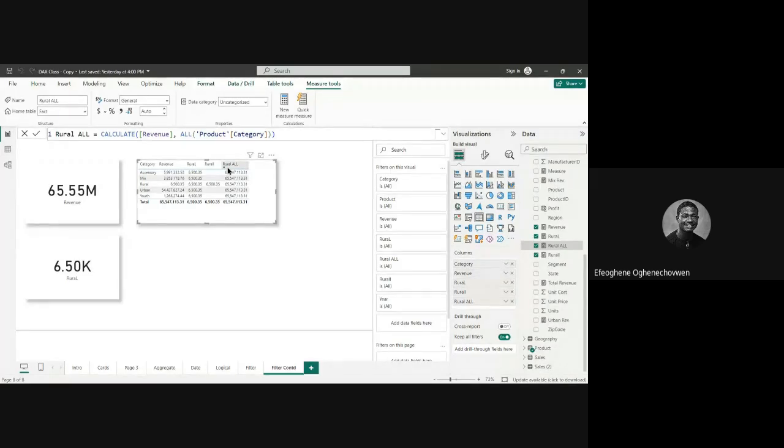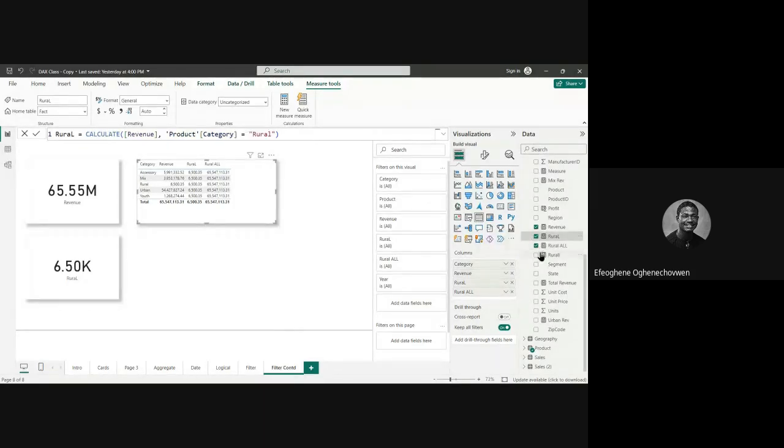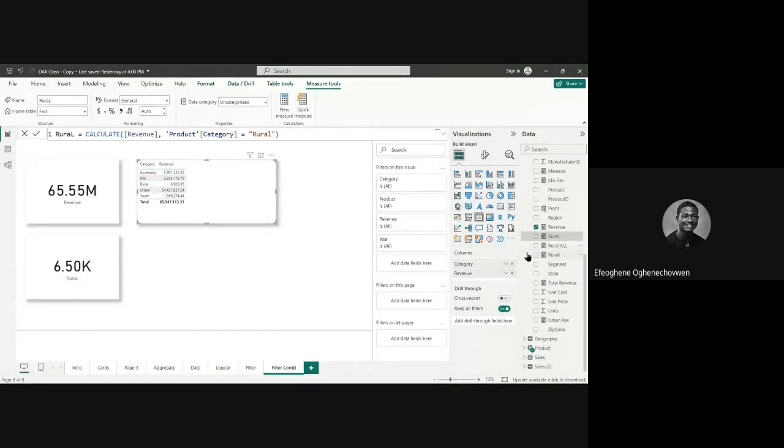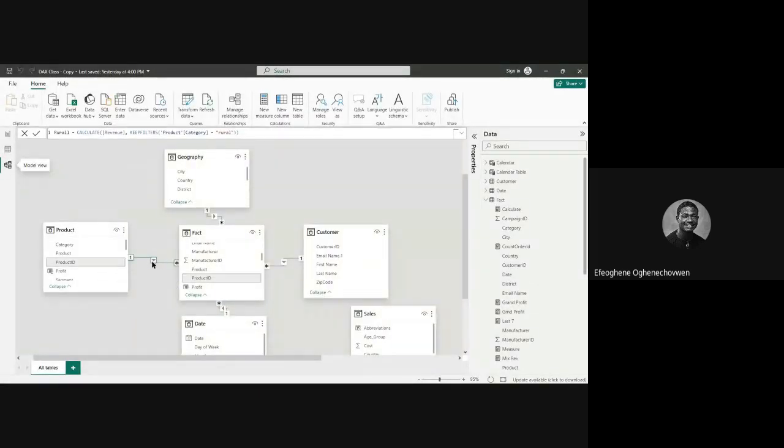Okay, it might look vague, but let me show you how it's applied in a real world scenario. What are we using the all function for? Let me get rid of rural from this table. Let me get rid of rural again. It should go. So this is it. So there's no filtering happening here. Remember. Okay, beautiful. To drive my point home, let me get rid of these two. So what we have here is this. Remember when I came to my model view, I broke this relationship. Delete. Yes.